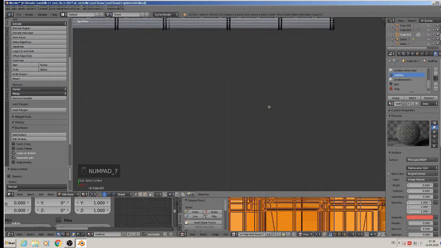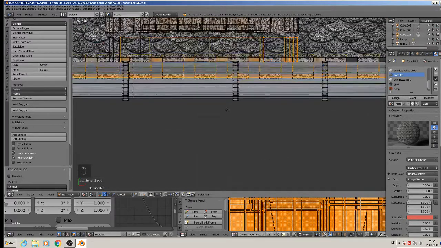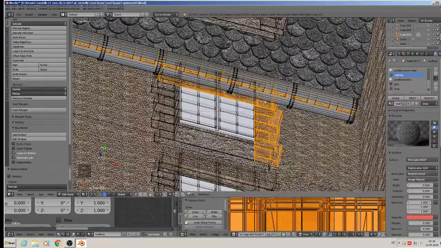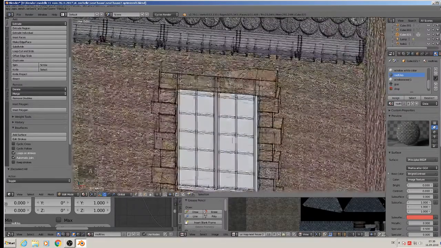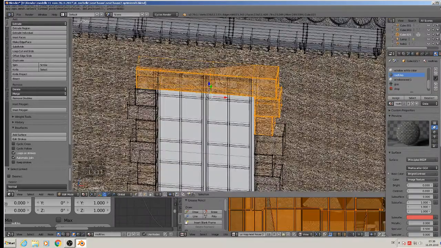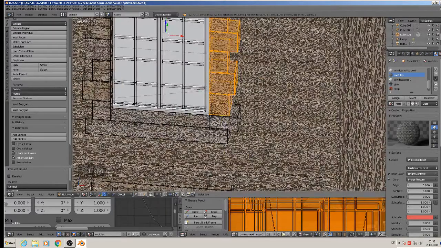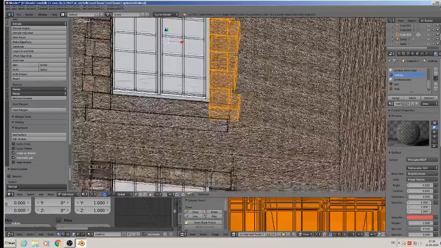So 7, W, there we see it, but we have the other selected with us. That is bad. So we only need the stone here. Not that one, but that one.